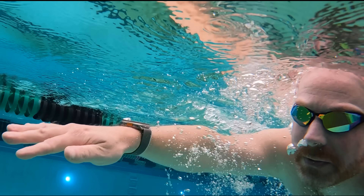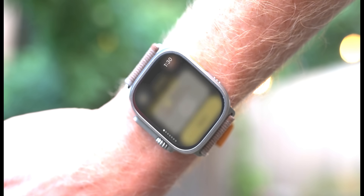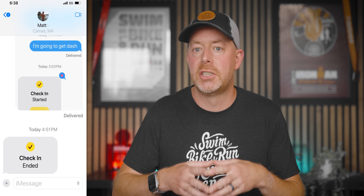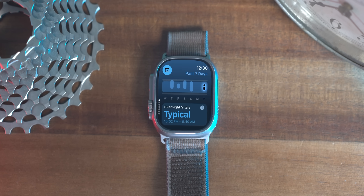I really want to make a video specifically about the changes Apple has made to lap swimming. I also tested the new check-out feature you can set up for the beginning of any workout — in my case, my wife gets a message when I start an activity, and it automatically checks in and out when I'm done, which she loves. Either way, Vitals app or no app, watchOS or no watch at all, I really do hope you guys are getting out there swimming, biking, running, and rinsing and repeating. We'll see you on the next one.